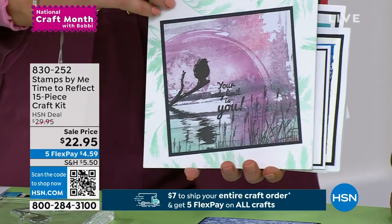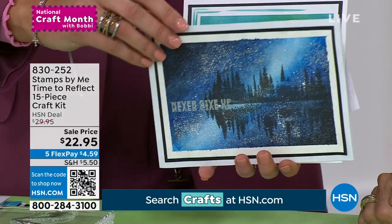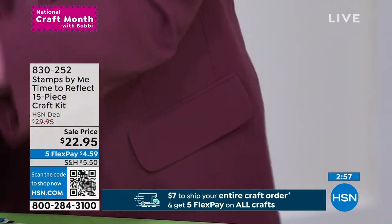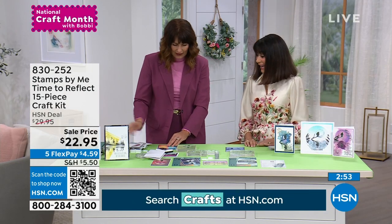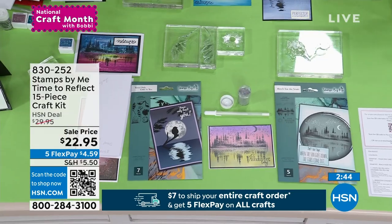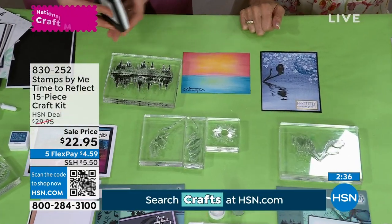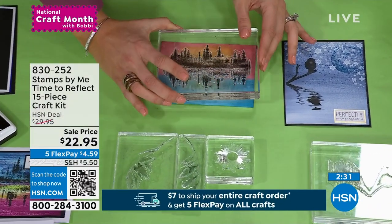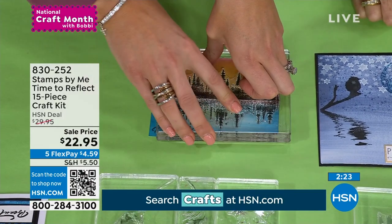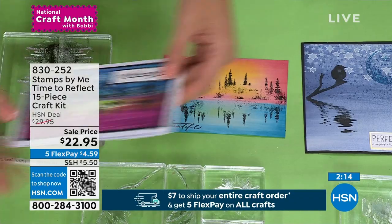You can capture reflective moments you see on walks with your families and bring them to paper. Normally you'd get one stamp and have to reflect it down — you do not have to do that. Just ink up that stamp and stamp it down. Use watercolors, pens, or pencils. Let me show another demonstration — that's the wonderful bird, just like that, so easy. I'm going to create a gorgeous sunset with just one stamp. Swap out black ink for gold embossing powder if you like. Already getting the realism of a reflection — in a sunset or on a boardwalk.